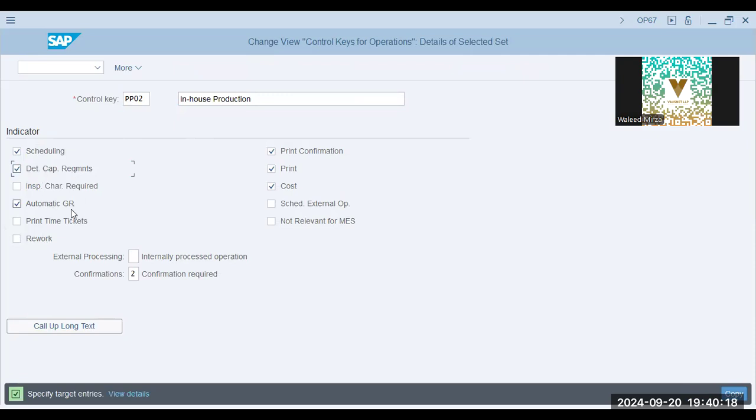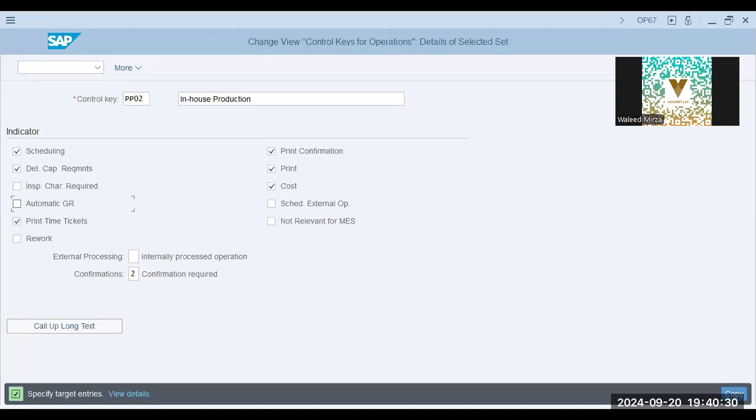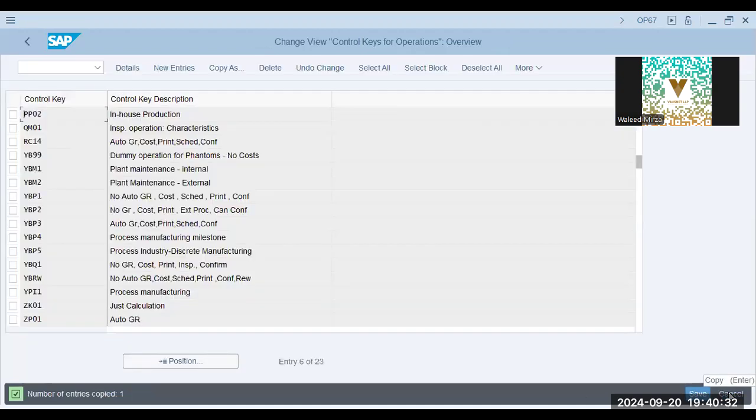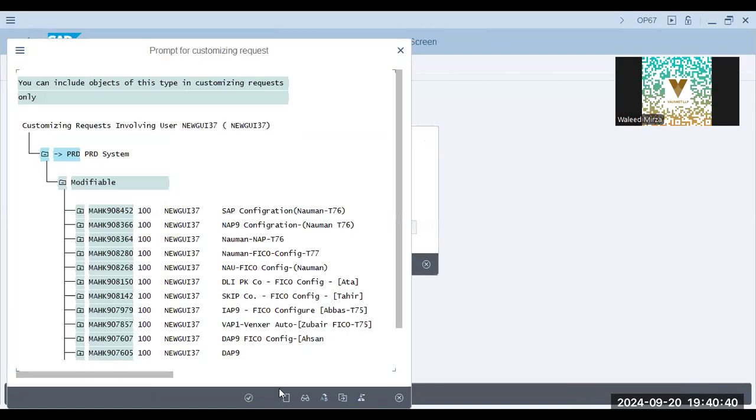Okay, capacity requirements, then time tickets, automatic goods receipt is not required. Okay, copy, save.